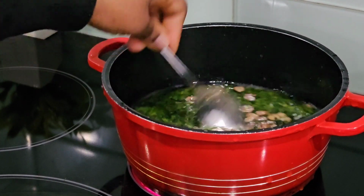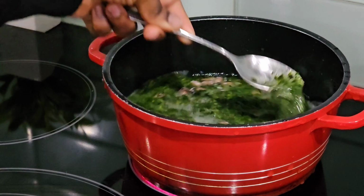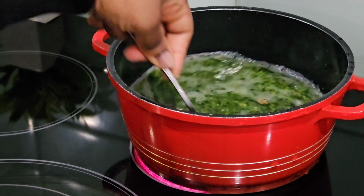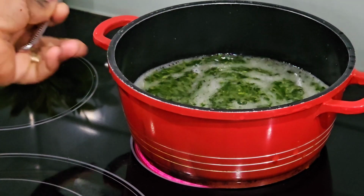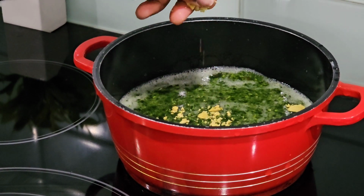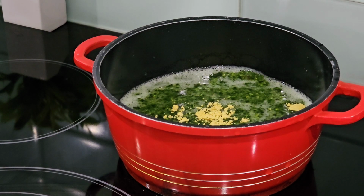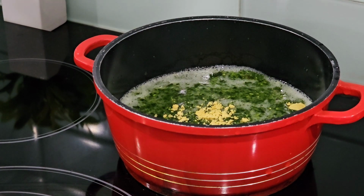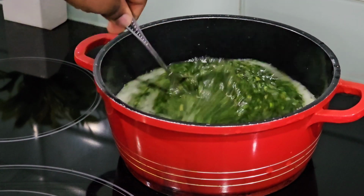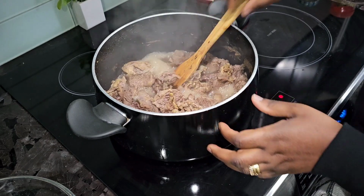I'm still going to blend the Iru. The Ewedu, I'm going to blend it a little bit. You see the abẹ́ ń bíbà. I cannot even finish the half. It will be too much. The Ewedu is smelling so good.